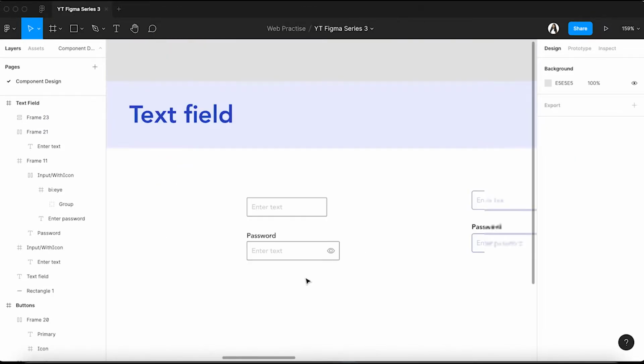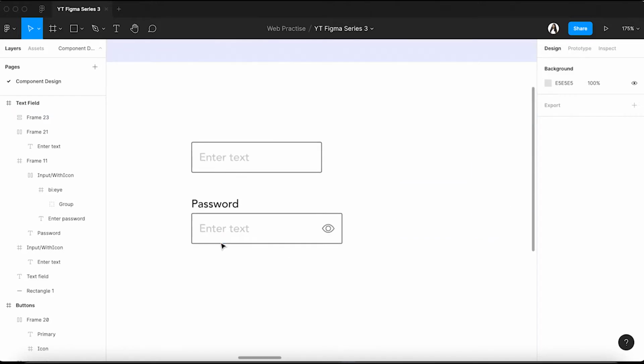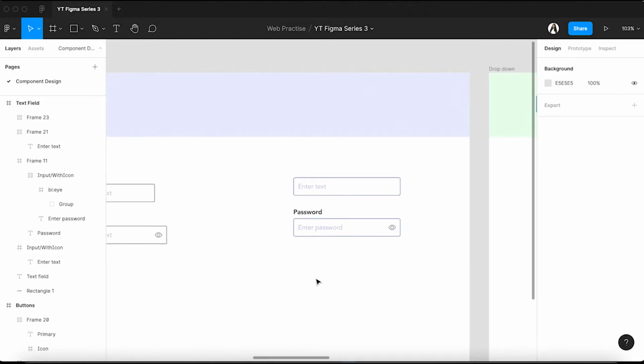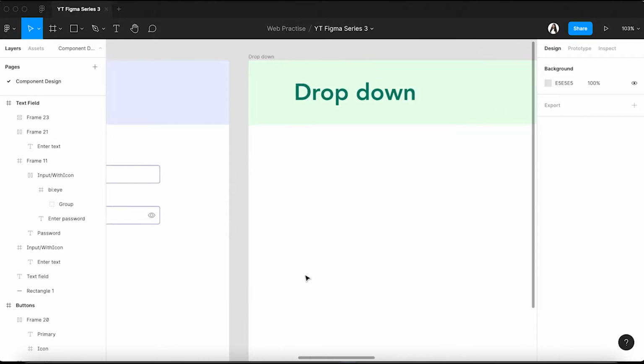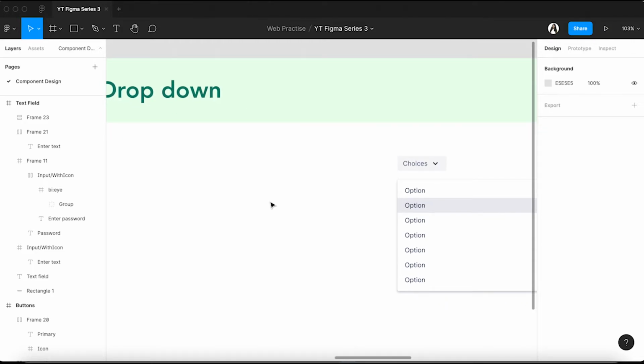Wow, that completes making text field in auto layout, and that is so simple, right? You see, you achieved both of these two components, that is the button and the text field, so easily. Now let's move on to the next component, that is the drop down. Honestly speaking, I thought that drop downs would be extremely difficult to make, but it turned out that they are super easy. Right, so let's see how we can make a drop down.